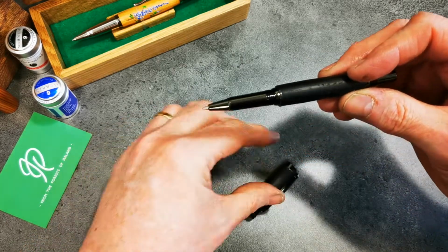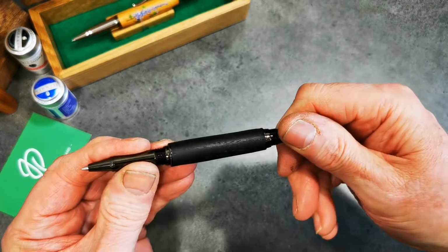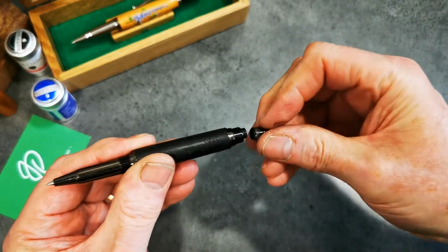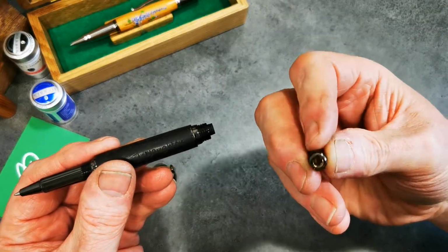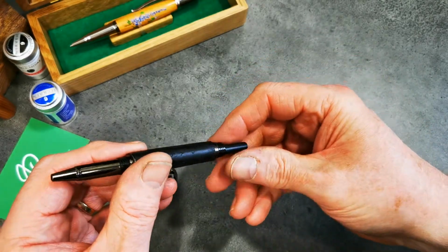Now, if the refill was to run dry in the pen, you basically unscrew this end of the pen here, the back end of the pen, and inside that cap you'll see we have the spring. Push it down in there. Please don't lose the spring. If you do lose the spring, the pen just won't function properly. You take out the refill.